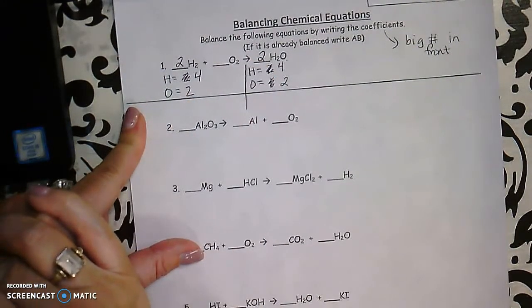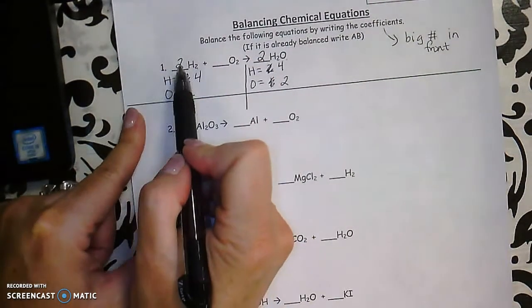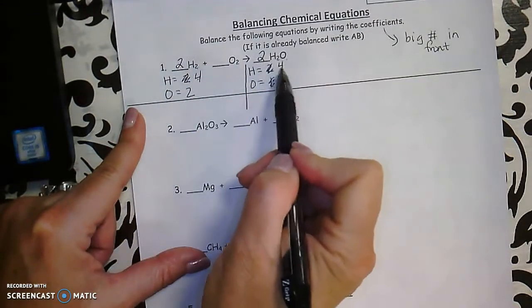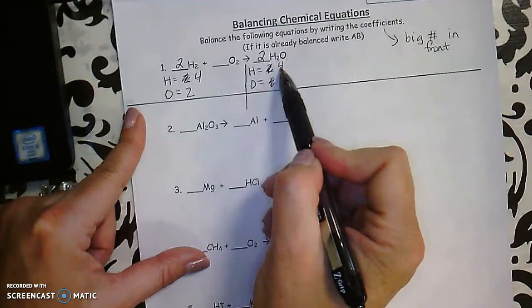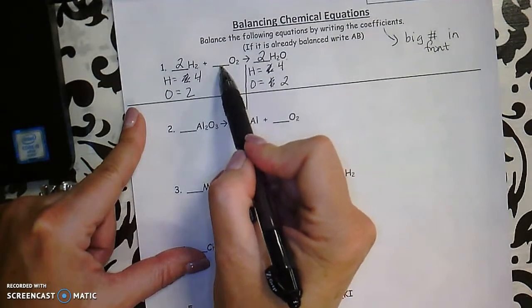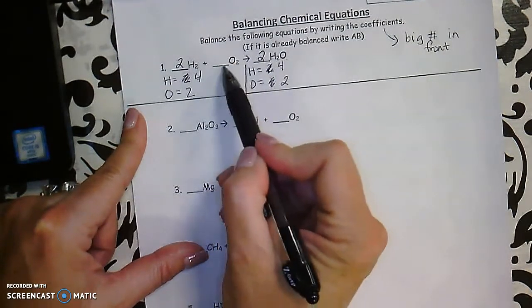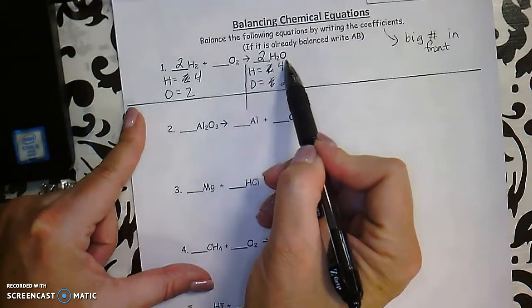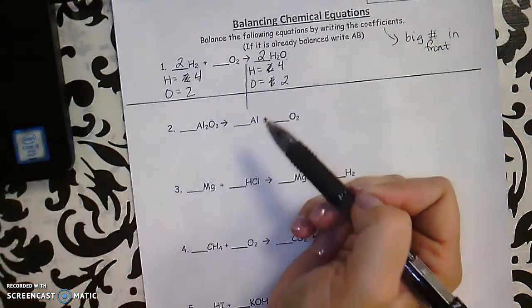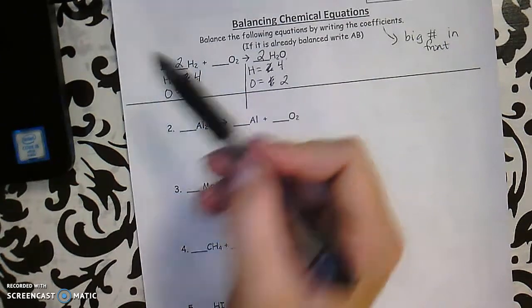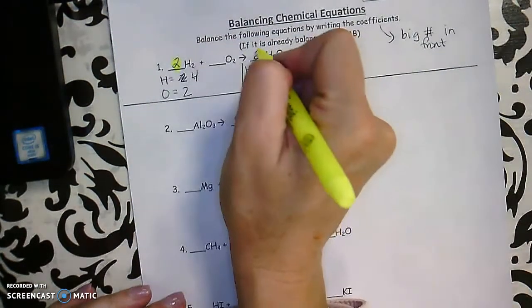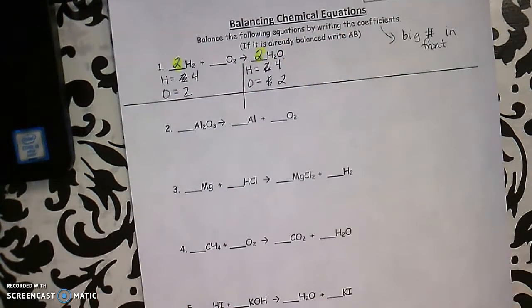So I'm going to step back and check my work, make sure that it all works out in the end. 2 times 2, 4 hydrogens. My hydrogens are good. An understood 1 would go here. I'm not going to write the 1 in. So 1 times 2 is 2 oxygens. And then 2 times that understood 1 there is 2 oxygens. So by placing a 2 in the coefficients here, and a 2 in the coefficient here, I have balanced this first chemical equation.